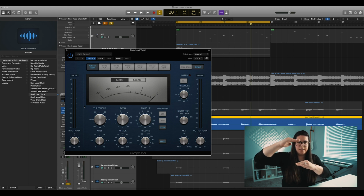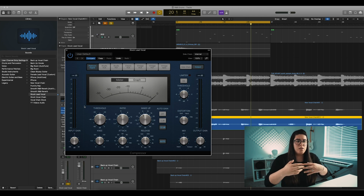And make that distance a lot shorter. You may be asking, why would you want to do that? The reason you want to do that is because in a recording, you want to be able to hear everything, right? You want to be able to hear the lowest in volume just as clear as the highest in volume.